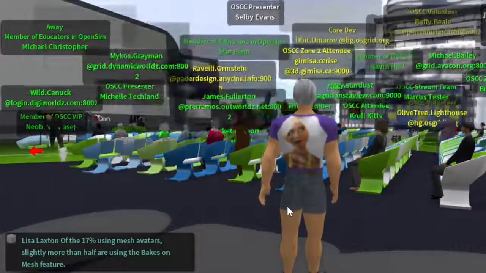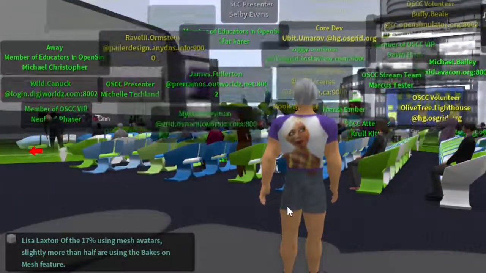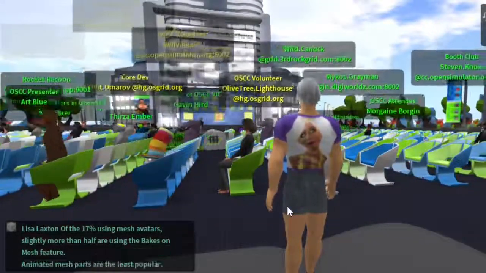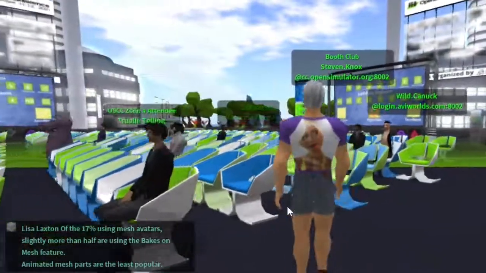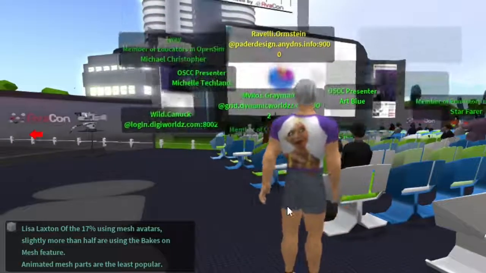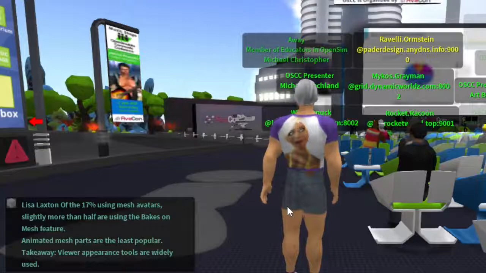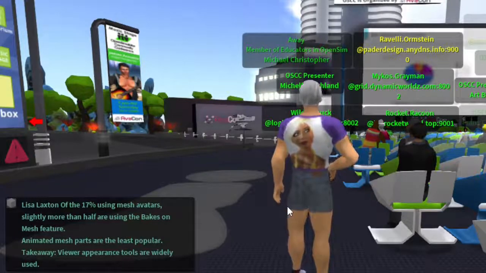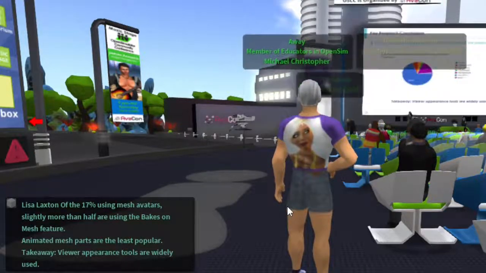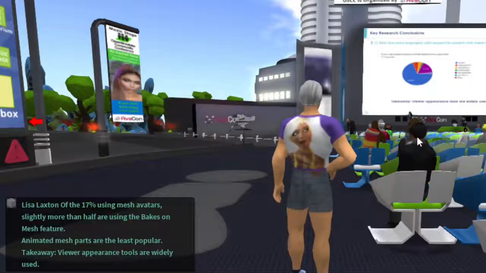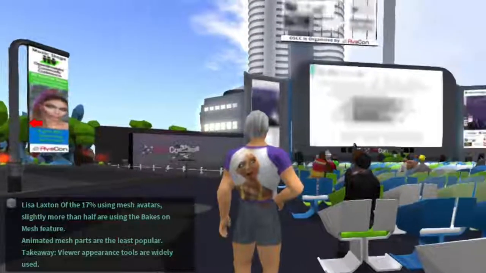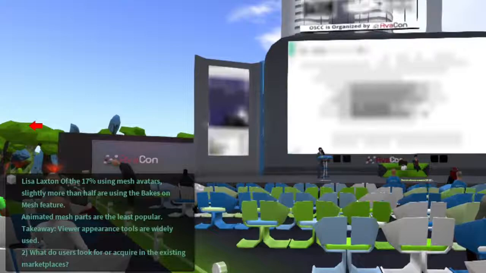As you can see displayed on the screen, there's a lot of people here. There's still plenty of room, but there's a large number of people already here. My voice is off in Worlds, so they won't hear me. Let's look around and see. We have an event or presentation already going on.